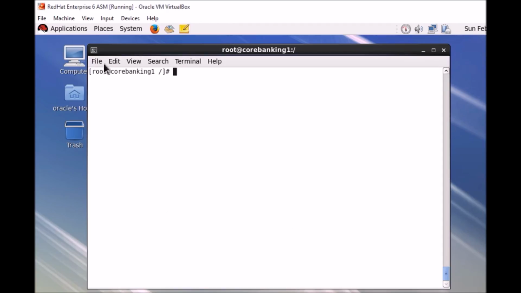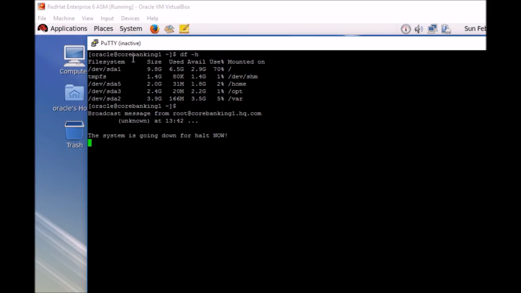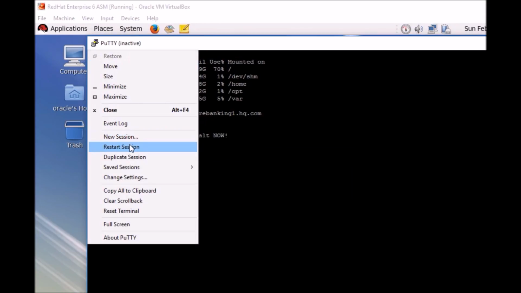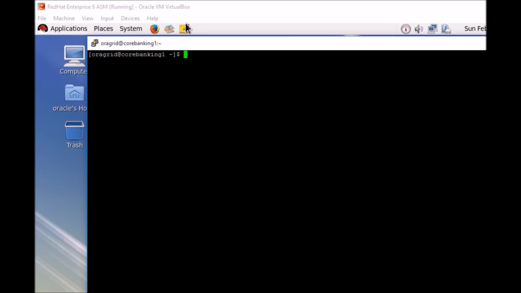Now what I want to do is that since it's very difficult to work on this screen, I'm just going to connect using PuTTY, as the Oracle grid user. I clear the screen.